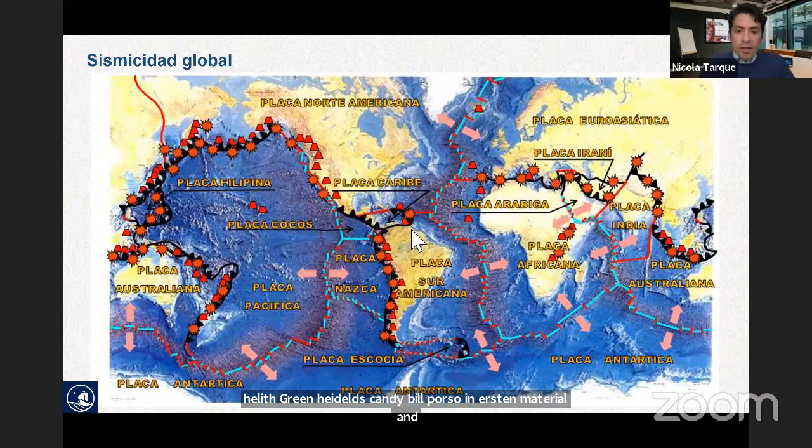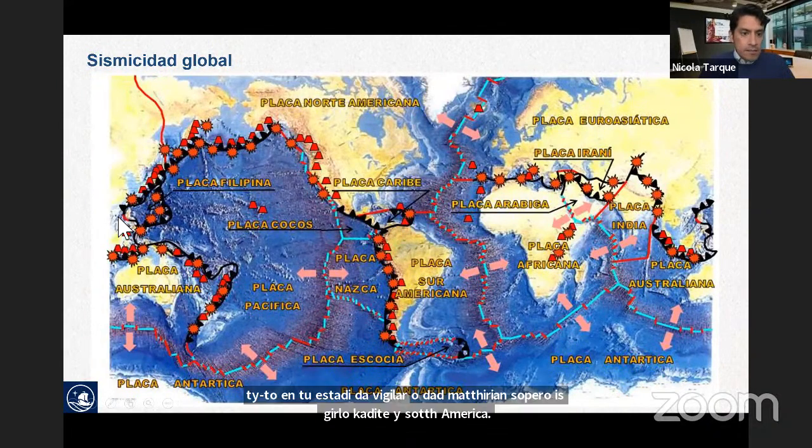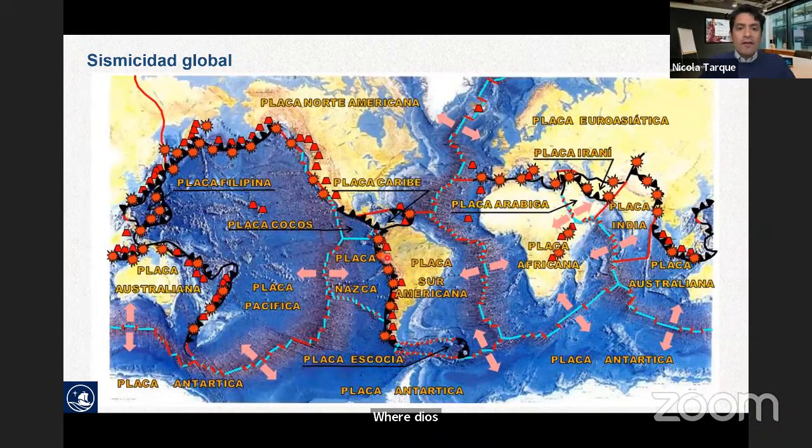So Peru is located in South America, and we are located in the Pacific Ring of Fire. As you can see here, there is almost a circle in red where the majority of earthquakes occur.